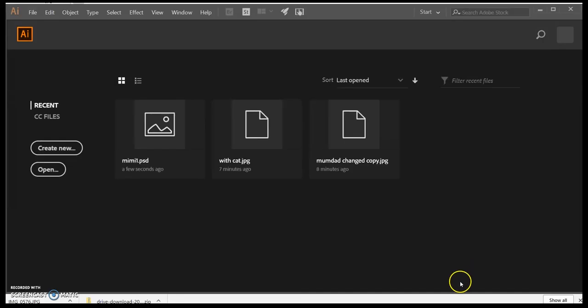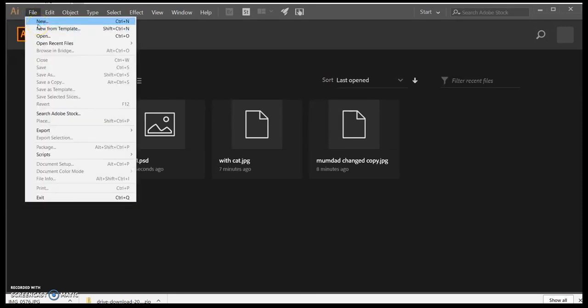There are several different ways to open a project in Illustrator. Primarily, I can go File, New. That will give me preset options and sizes to choose from, so blank canvases of different sizes, or alternatively, there's a capacity to enter in my own custom sizing.